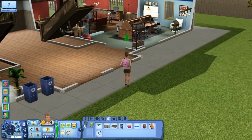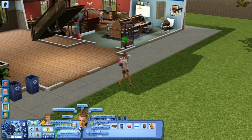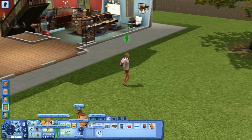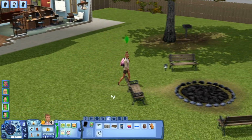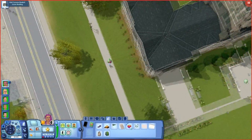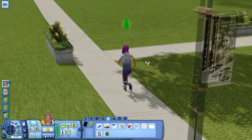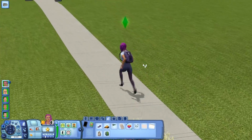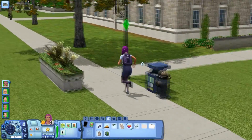But yes, let's go ahead and do some more social networking so we can have her stream video as well as browse the web, and this will increase her social networking skill. As she's doing that, let's find Babs. Okay, she's actually going to class right now. Crap. I'll try to remember to have her sketch Buster nude later in this part. If I don't get the chance to, though, I definitely will in the next part.